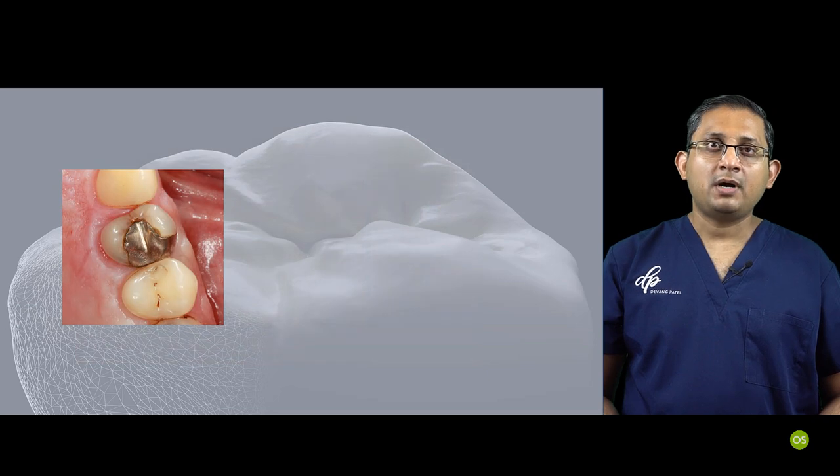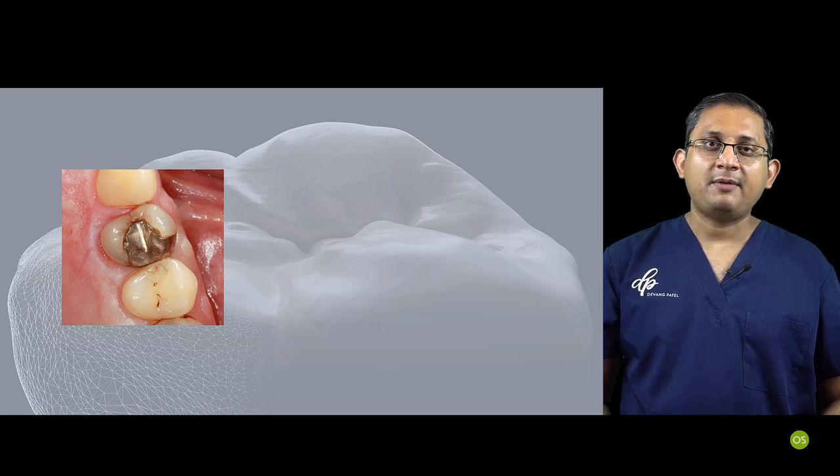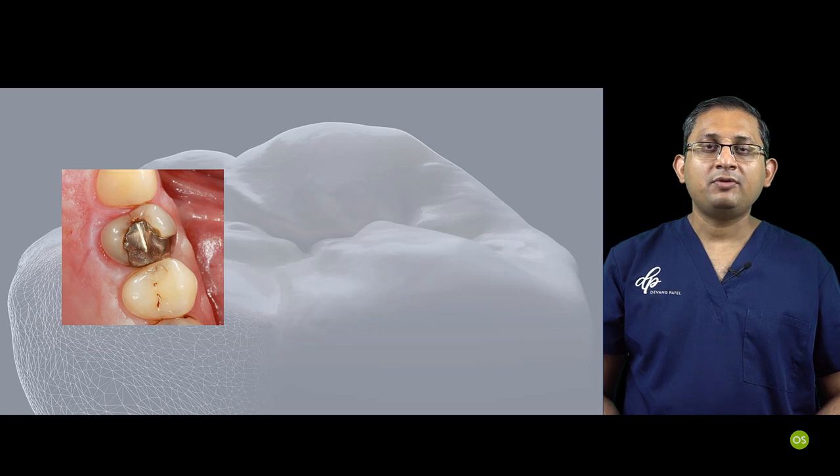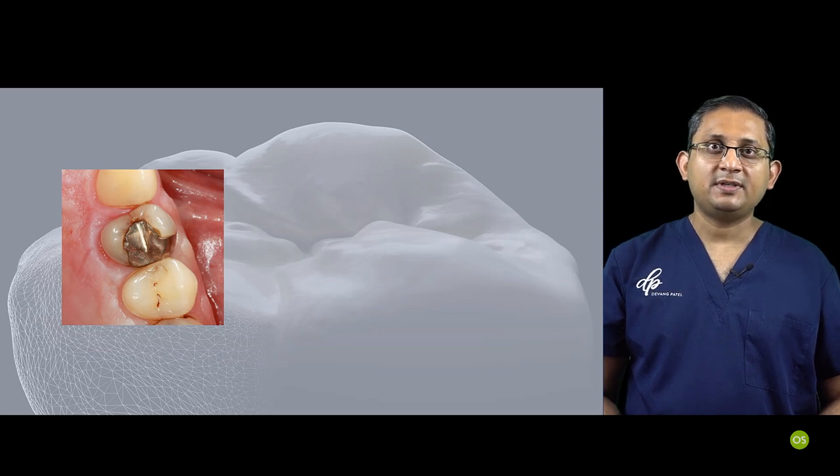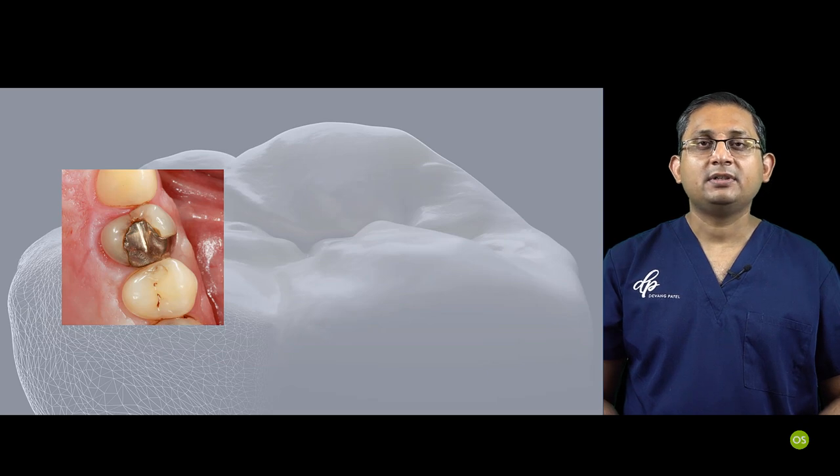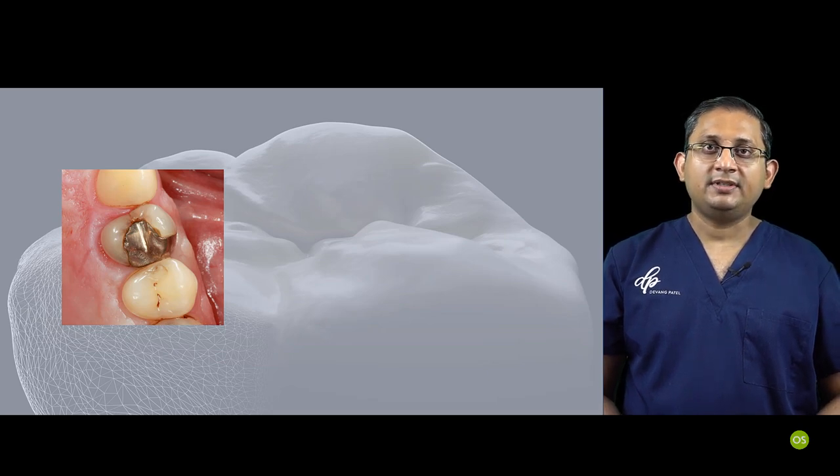However, what opened my eyes was this case. This gentleman came to see me for a routine checkup, and I have a habit of doing occlusal assessment for almost all my patients, even for routine checkups. What I noticed is that this particular tooth had a large amalgam filling, it had a mesial crack line, and it had a non-working side contact on the palatal cusp.